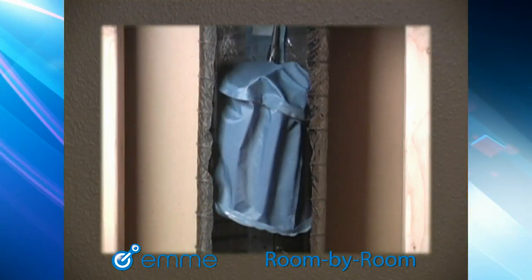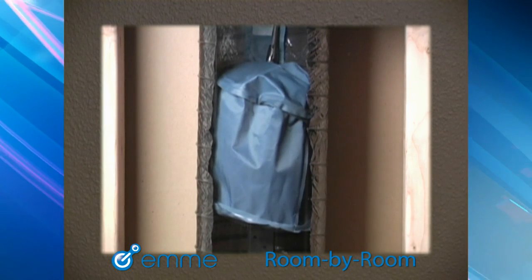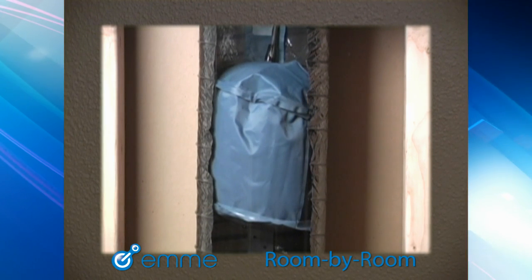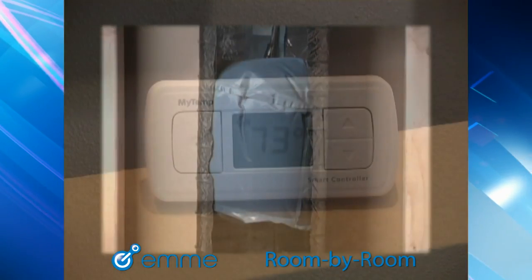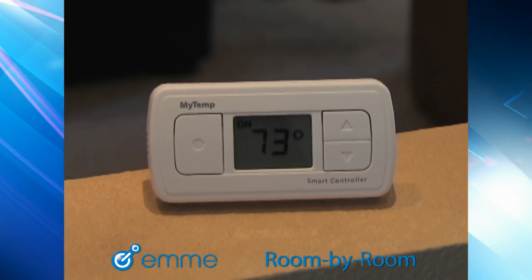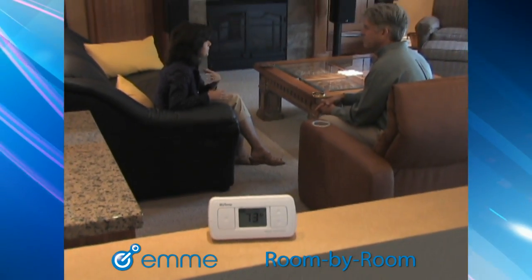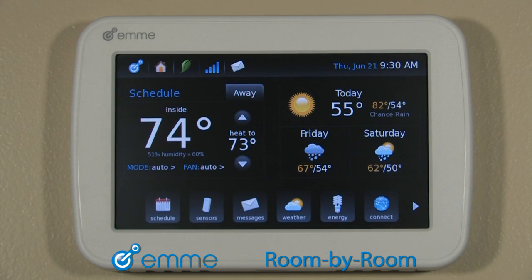I just love it. The EMI room-by-room system saves energy by using patented pneumatic dampers that control the air flow to each vent in your home, focusing conditioning in the rooms that need it instead of the rooms that don't. Combined with wireless temperature sensors placed in each room, EMI room-by-room provides the most precise and efficient temperature control available today. Integrated with EMI Core, the system can reduce the heating and cooling portion of your utility bills by up to 40%.